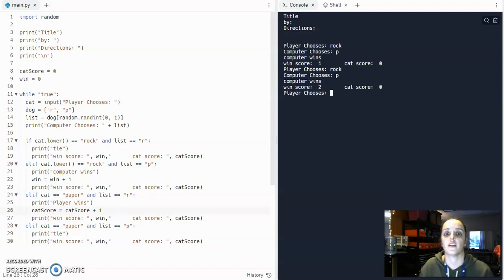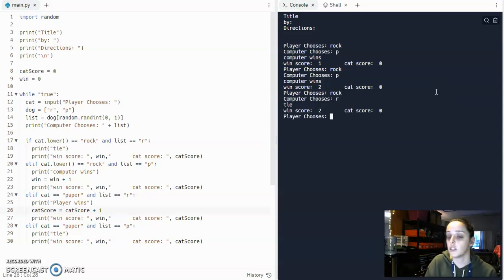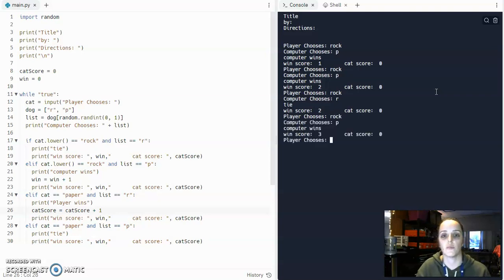What if I choose rock again, hoping that they're going to choose something different? Dang it, they didn't. They still chose paper, so they still win, and now their score is 2. I'm still at 0. Note how it's keeping track as we go. That's kind of cool. So rock and rock, that's a tie. Nobody gets anything there. So let's keep going. What if I keep choosing rock? Oh, they chose paper. They got to 3.